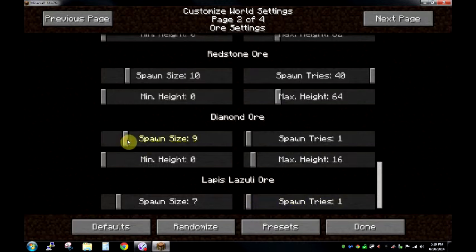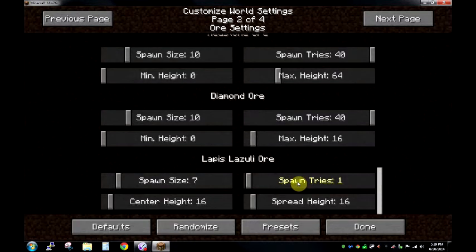Diamond, we'll go ahead and bump that up to 10. And we'll bump that up to 40. I don't recommend doing this for a game you're going to play. Well, unless you're like me and you hate looking for resources and you just like building things. But yeah, I'm not cheating going to creative because you've run out of materials. But I digress. And lapis, we'll make it 5.